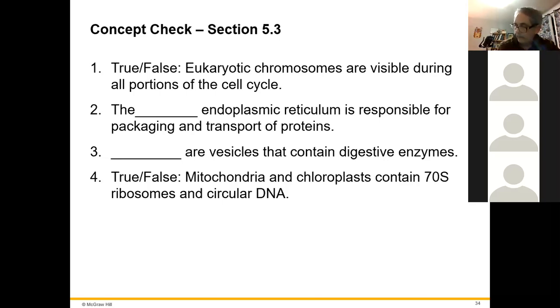Excuse me, Professor, I'm sorry. I know we've mentioned this quite a few times, but the S, what does this mean? Like the 70? I believe it's not a unit of weight. It's a unit of sedimentation. When they use these very high-speed ultracentrifuges to isolate ribosomes when you break open a cell, you're trying to separate out the different parts.